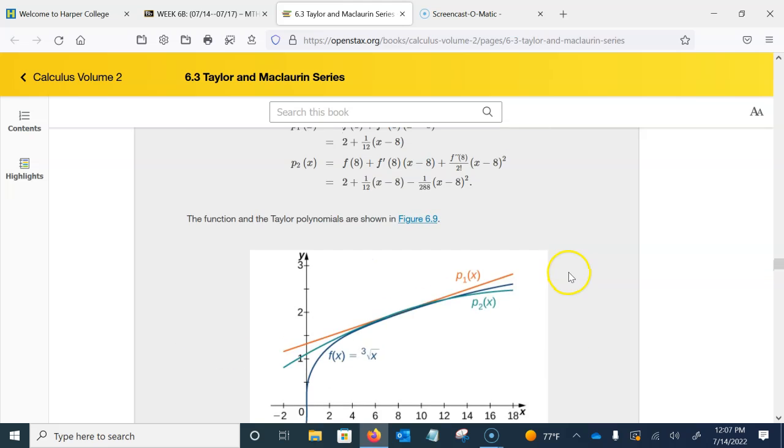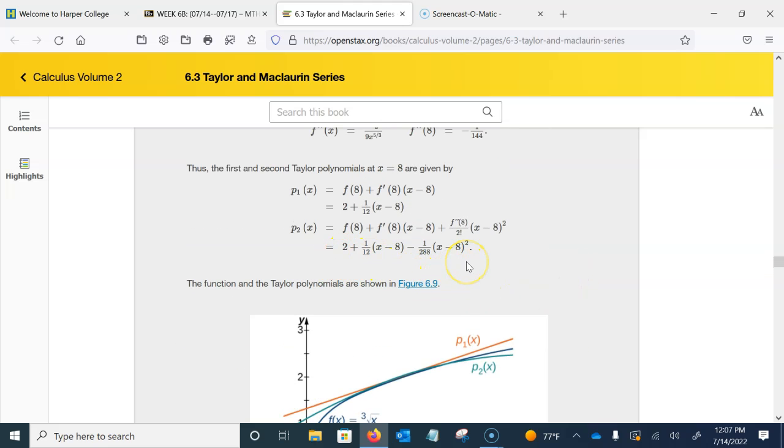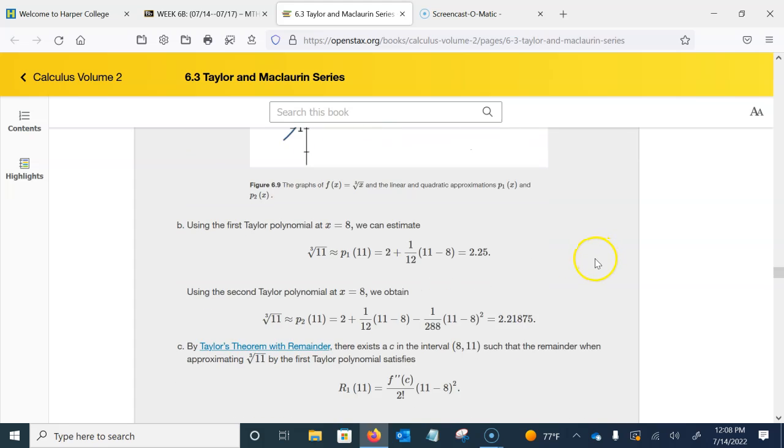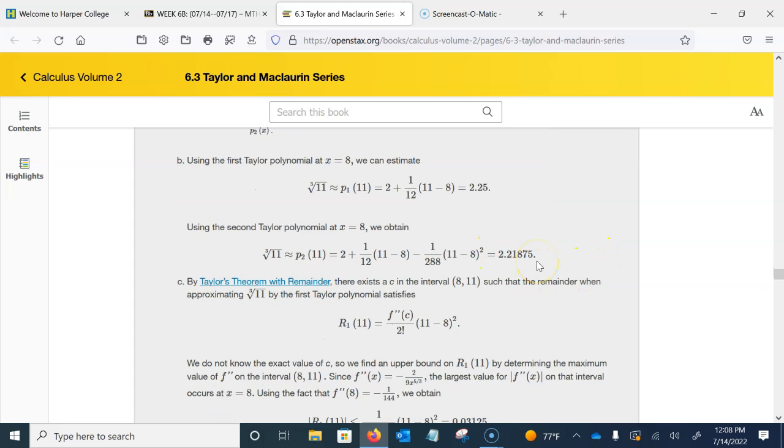Using P2, here's P2 right here. Putting 11, that's the same thing we had before. That's going to be 2 1/4. Putting 11 here, we're going to get 3. 3 squared is 9. And then 9 over 288, and there's a subtraction there. And it looks like it's going to be negative 1/32 that I'm adding there. So negative 1/32. This is going to be 2 1/4, which is 2 8/32. So it's going to be 2 7/32.